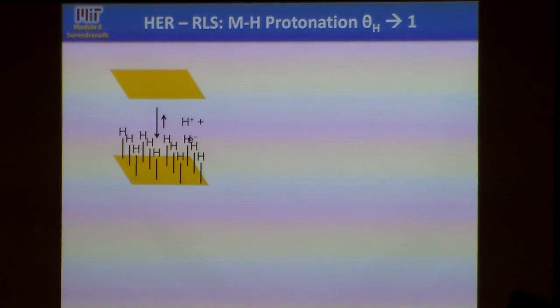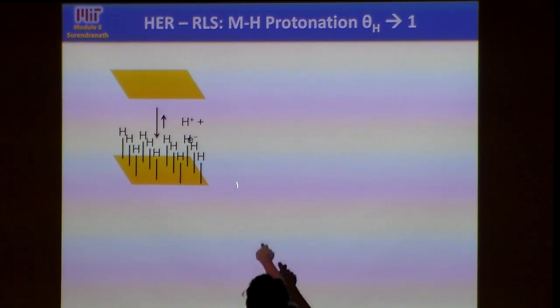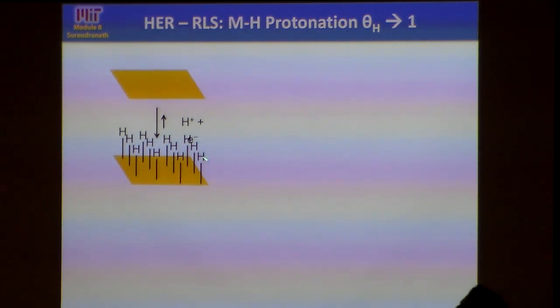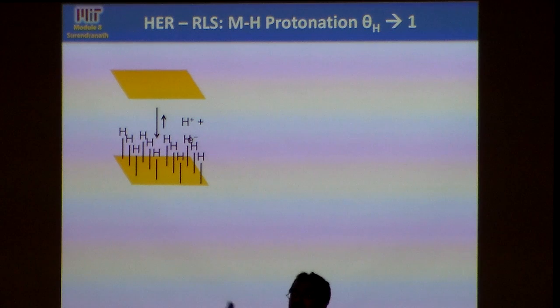Now, what if instead this resides in major equilibrium? I happen to have a catalyst that binds H's so strongly that by the time I'm in the region doing catalysis, the whole surface is packed with these H atoms. As a result of it being packed with H atoms, if it's already at 99.99% surface coverage, going from 99.99% of this species to 99.999% doesn't change the rate very much, because I'm already packed fully. I can't put that much more to change the rate.